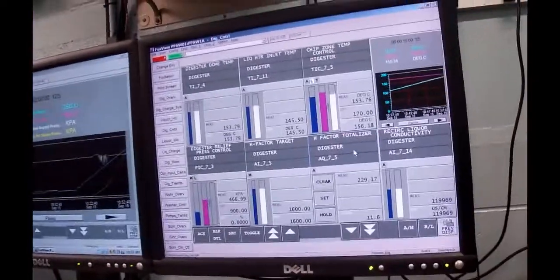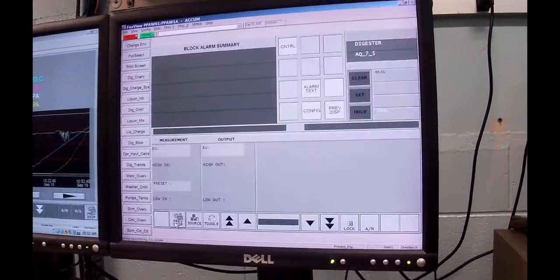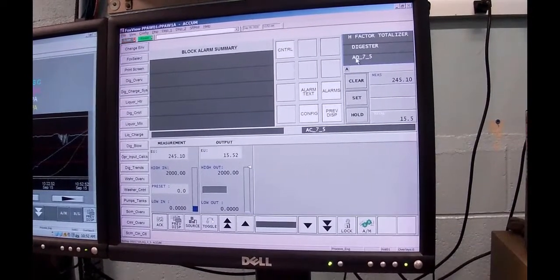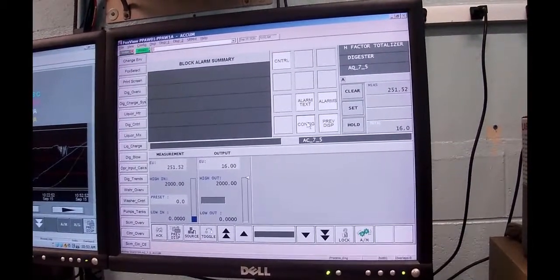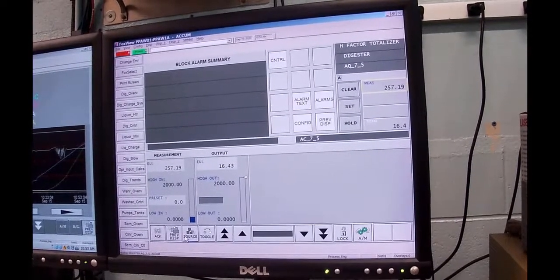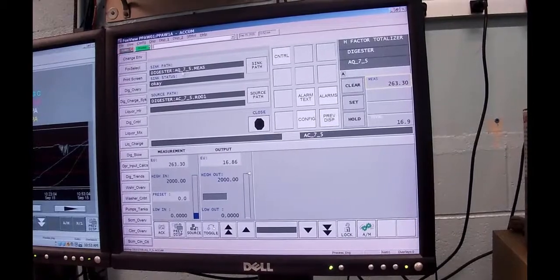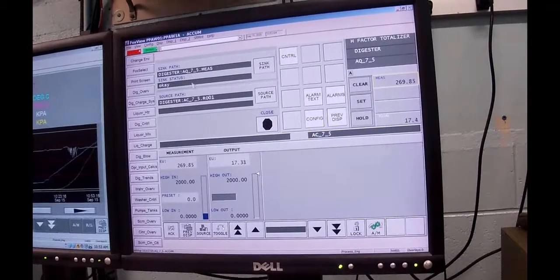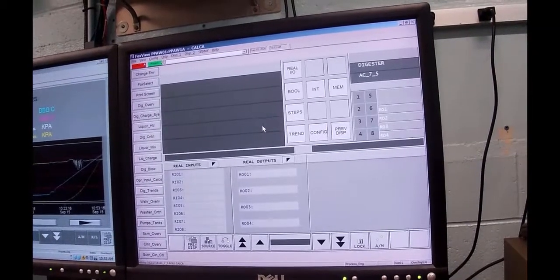So I want to dig into this a little bit, so I'm going to go to the Totalizer and go to block detail, so that I've got my Totalizer up. And the question is, where's this coming from? Well, this is AQ. Q means total in ISA. So I'm going to look for this measurement and go down to source. The source of that measurement is AC, Analytical Calculator. This is the Analytical Totalizer, and this is the Analytical Calculator, and it's a calc block. So that's the source path. I'm going to click on that, and it takes me right to the block.